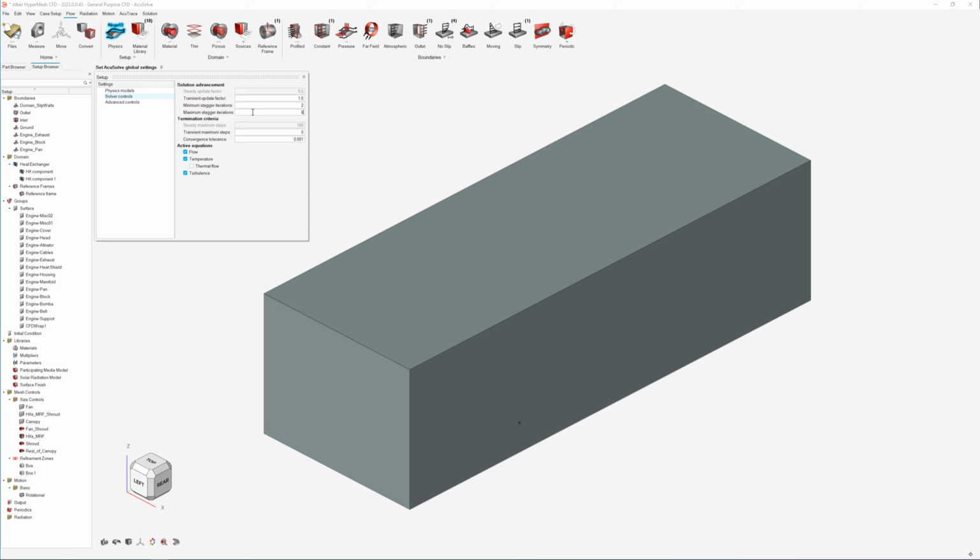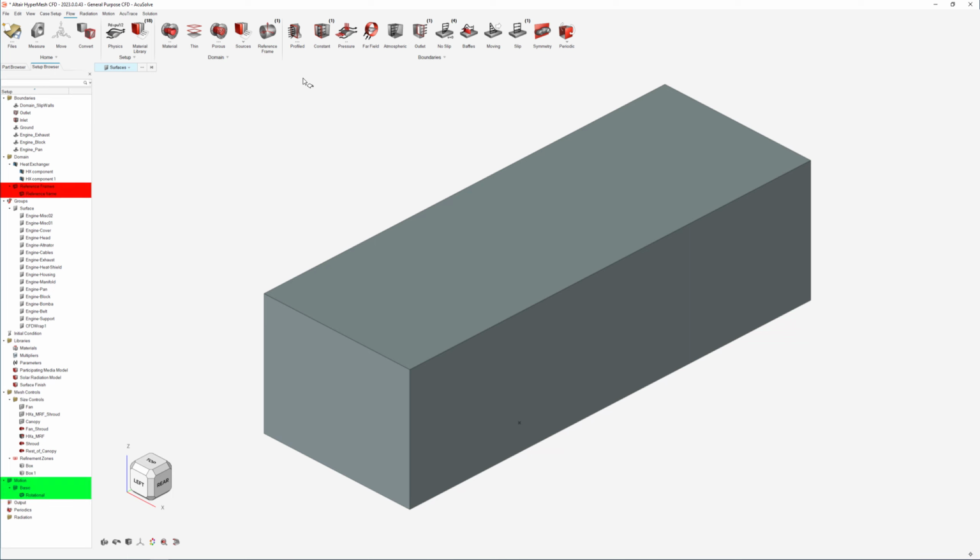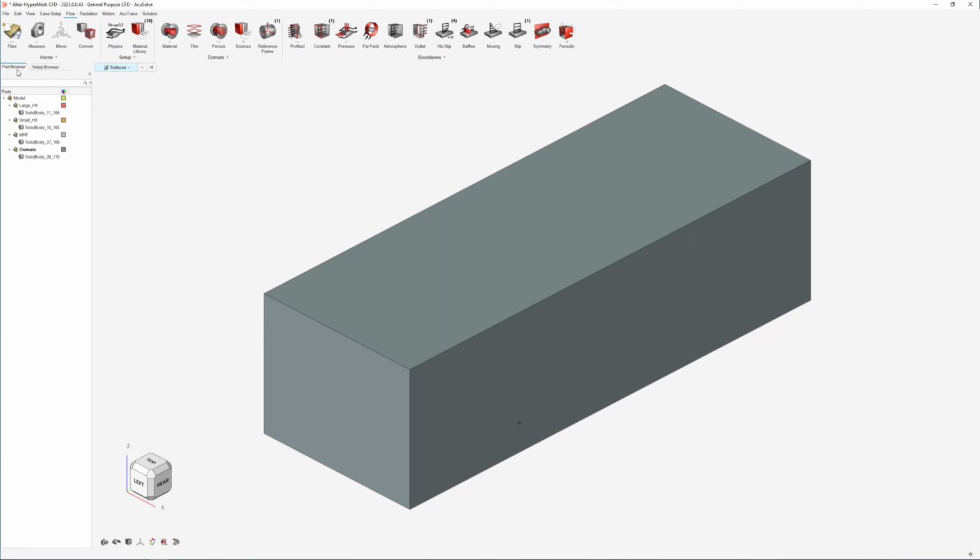Given that the existing steady-state model has been used to create the transient setup, it is only necessary to modify the solution parameters appropriately and activate the mesh rotation. As presented previously in the section on the MRF model preparation, the parameters for the rotational mesh motion have already been defined, but with zero angular velocity. Thus, at this stage, the proper angular velocity value will be defined, and at the same time, the reference frame will be deactivated. Firstly, I will rename the MRF part under the part browser to rotating mesh.